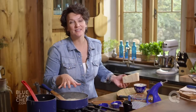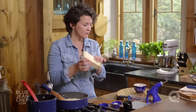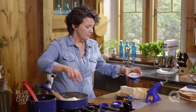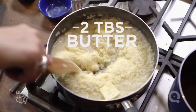We're going to add some parmesan cheese. When you're making something like this, there are very few ingredients, so it's really important that they be the best ingredients you can find — great stock, Arborio rice, and true Parmigiano-Reggiano cheese. You'll know it's true because it says so right on the rind. I'm gonna add about three quarters of a cup, or however much cheese you like. Then I'm gonna add a little butter at the end to stir that in for extra creaminess, and this risotto is almost finished.